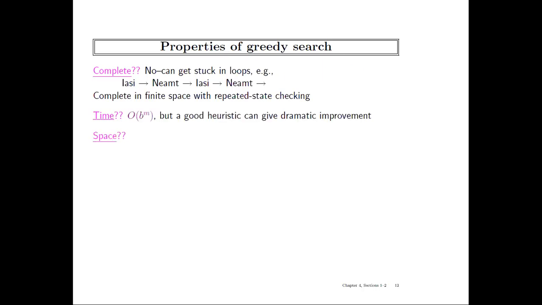The time complexity is b raised to the power m. What is m? m is called the maximum depth. And what is b? b is called the branching factor. So if the branching factor is 2, it means there are on average 2 leaf nodes for a node in that tree. If your branching factor is 3, it means on average there are 3 branches, or 3 leaf nodes, for each particular node. So here the time complexity is represented with big O of b raised to the power m.